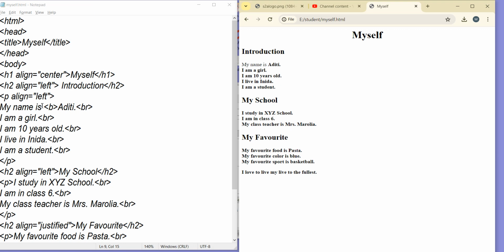Why? Because if you see here, after Aditi, we haven't closed our bold tag. So this will be slash B and then F5 for refresh on the browser. Control S and then refresh, F5. Now only Aditi has come in bold.